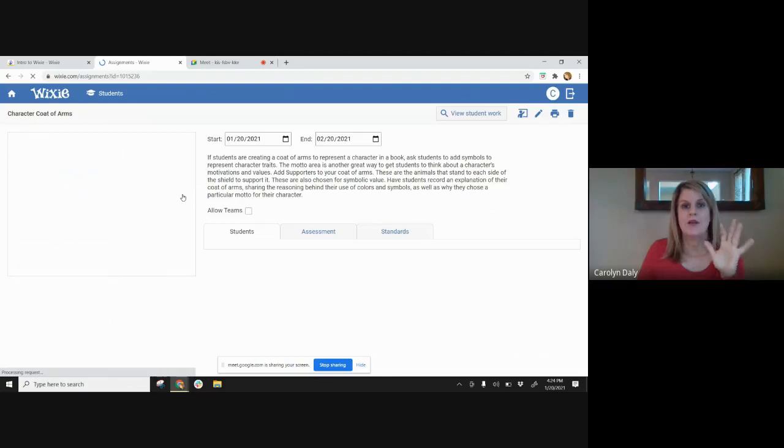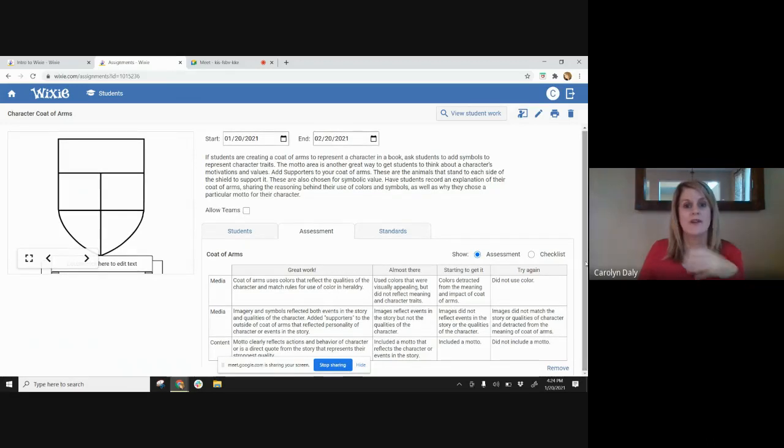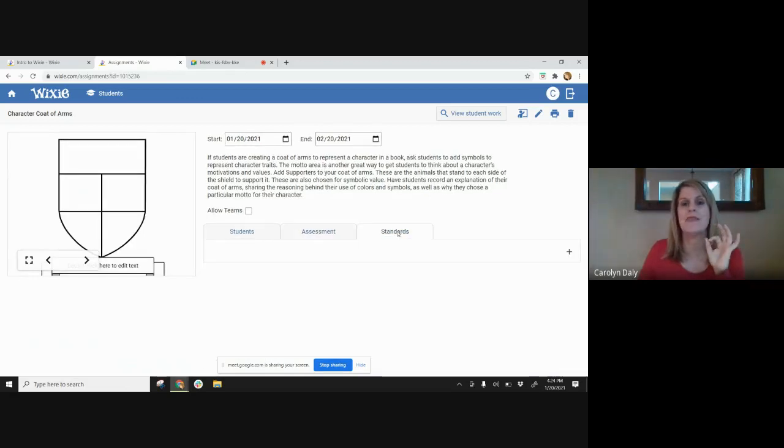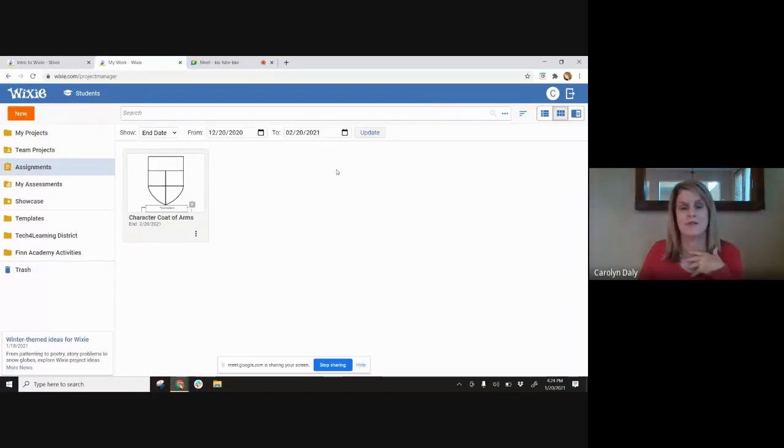Before I go ahead and log out and show you what that would look like from the kiddo side, I wanted to just highlight a couple different things. Our templates are awesome and they're designed well, and each of them has an objective, a short little description of what the students can do with it. As you can see from these tabs below, each one of our templates also has an attached rubric. So as a teacher, you can actually grade the different projects by simply clicking in the different areas there, the boxes, and then Wixie is also aligned to the standards. So I just wanted to make sure to show off that these templates are fantastic.